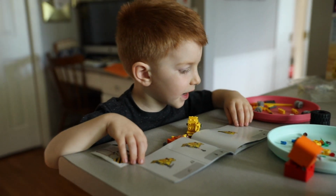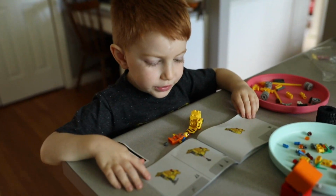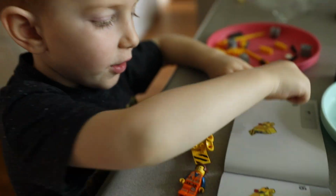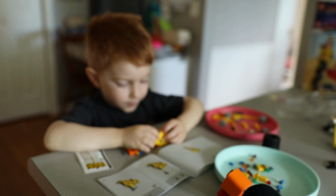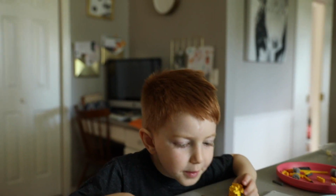Oh man, Dad, can you help me? Yeah, hold on. This one's really tricky. Is it? Yes. I cannot work on this. I think you can. Hold on. No, I can't. I can't. I do not know where does it go.